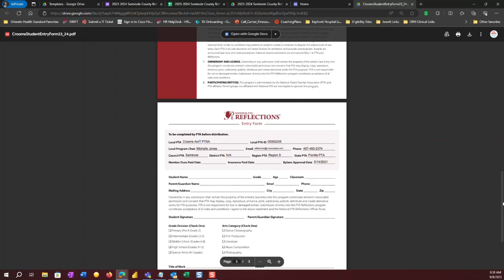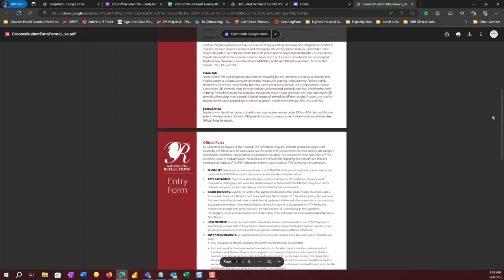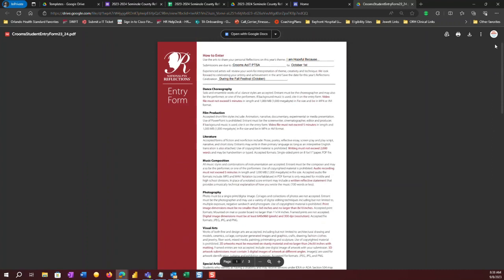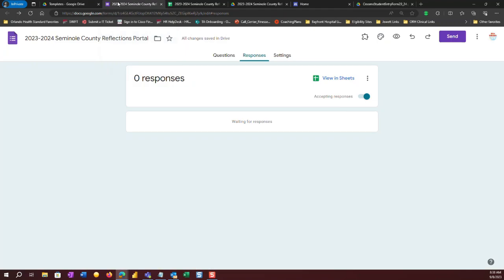Then step two is what we just did today, which is preparing the student entry portal. Step three, preparing the artist inventory for judging and doing the judging. Those will be the three main steps in the Revolutionize Reflections process and doing the automation pieces. Of course, we have some other steps of the whole Reflections process. Of course, you want to celebrate your artists and that sort of thing. But when we're talking just the technical part, this is what we want to do.